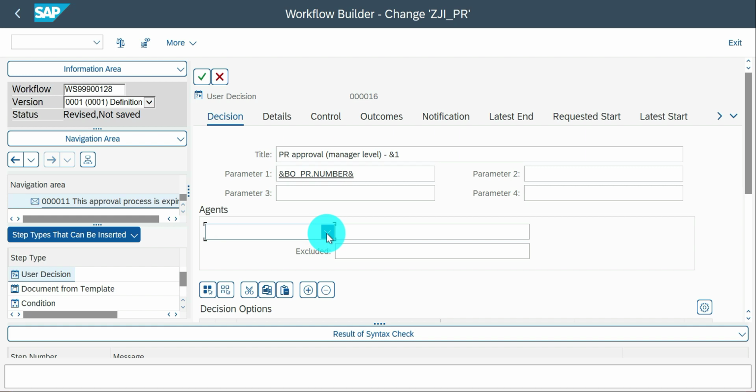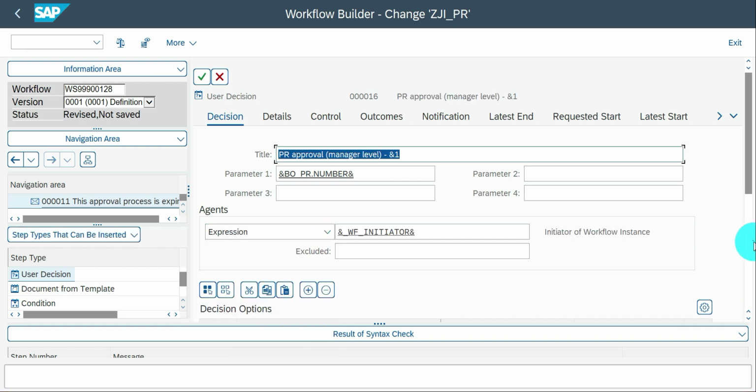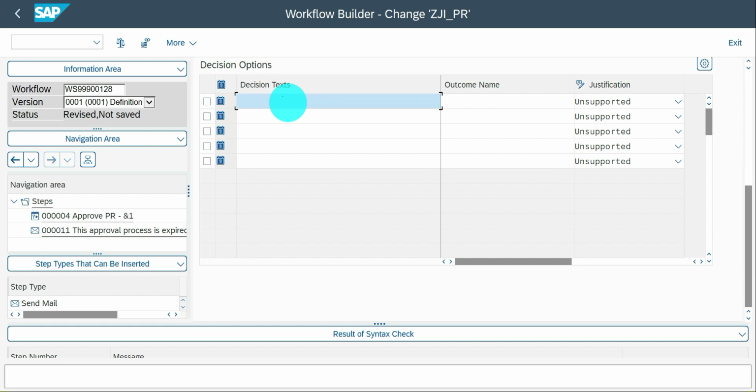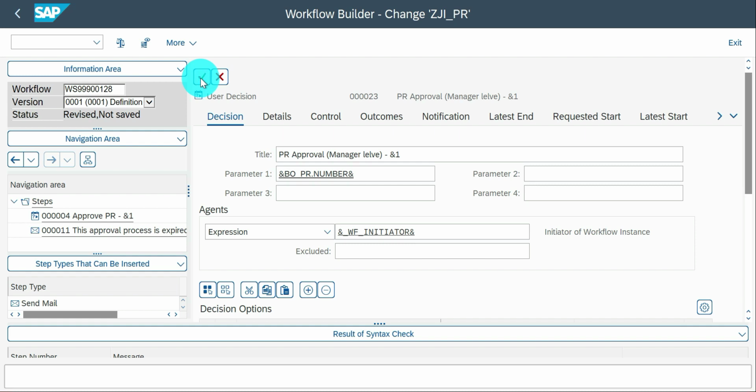Here it's going to be received by the same person who initiated, just to differentiate manager approval and manager reject. Okay, we are almost done. Continue.